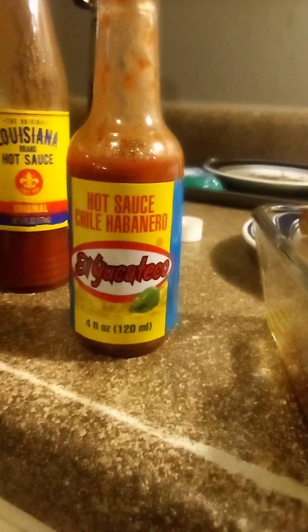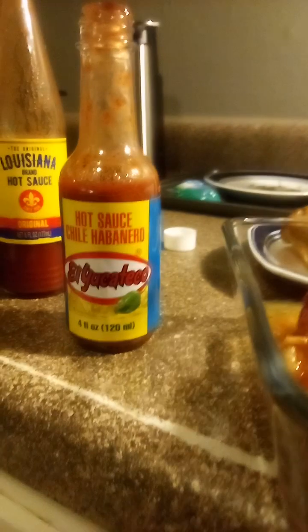I'm in the mood for some heat, so I'm using some Louisiana hot sauce. It doesn't specify on the bottle what kind of pepper it's made with, but when you Google it, it says cayenne — though I taste habanero in it. I've grown enough of them to know. I had already partially cooked the chicken with onion powder, garlic powder, and black pepper, so I put some Louisiana on there. Louisiana is my go-to for everyday use, but when I want heat I use this other one — it's very hot, and they do have an XXX hot version too. I put some of that on there as well.